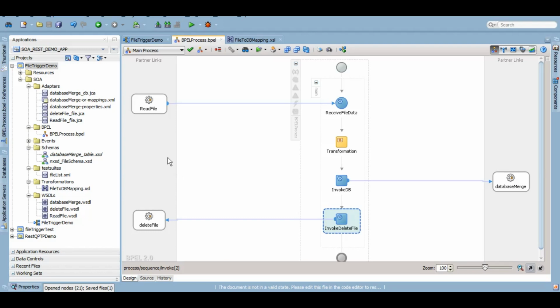There are other ways to do it. Now if you leave it this way, it will work. However, if you Google around, you can figure out some different ways to do it. You can change this delete file.jca and create a delete operation.